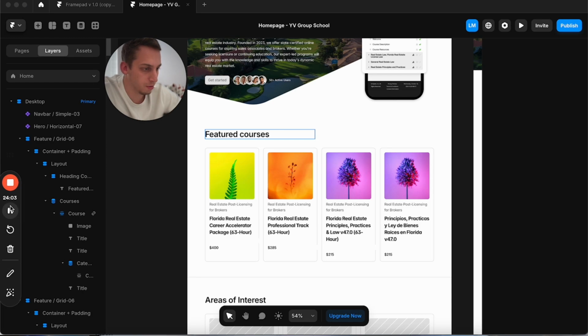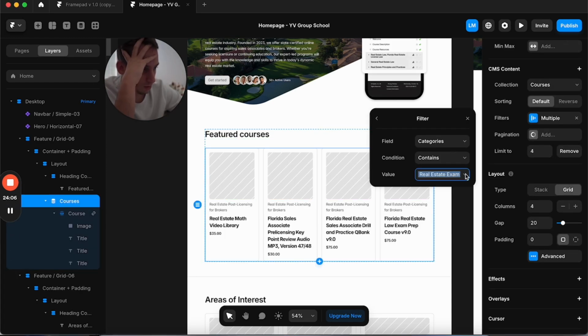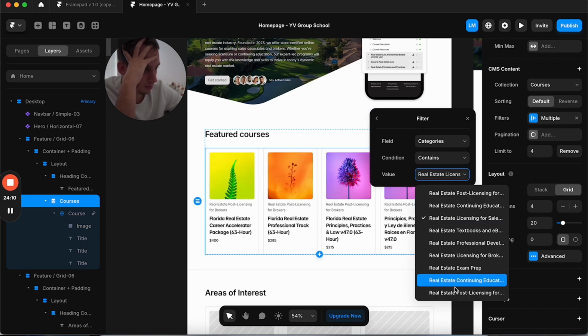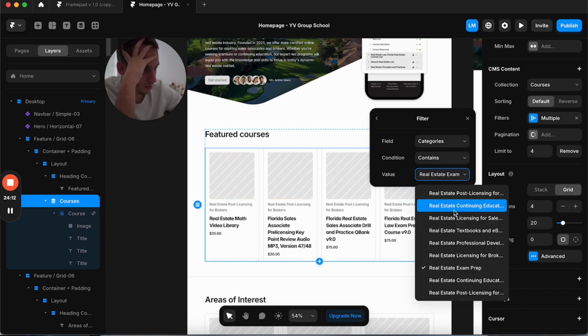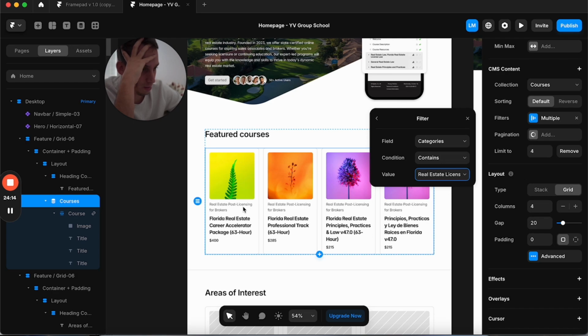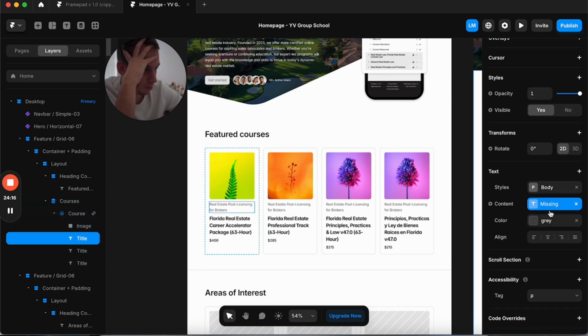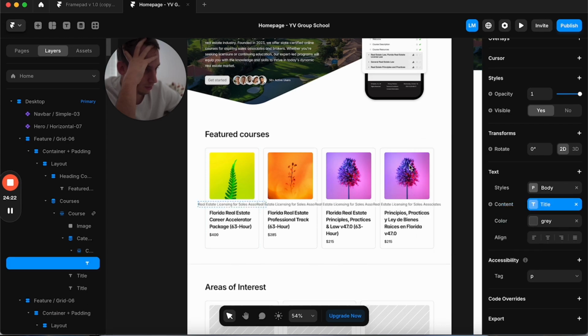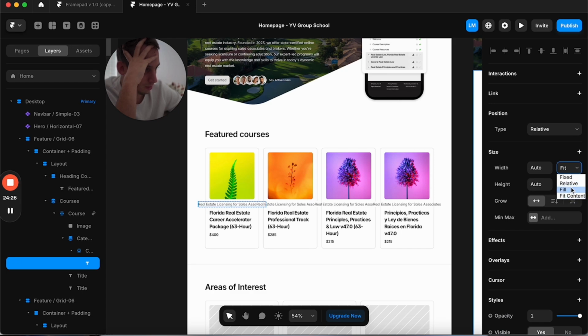There's some type of categorization problem that I'm trying to figure out here. Okay, so the problem lies on this particular thing because I'm changing these and the category name isn't changing, so there's something wrong here. Yeah, this is missing, you see? So set variable to category title, and then we want to set this to fill.